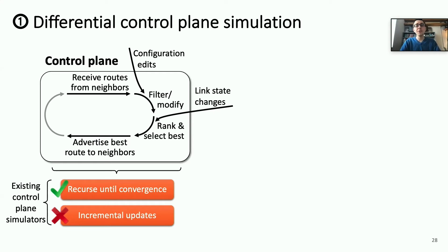Now, as I mentioned earlier, existing control plane verifiers simulate the network from scratch. So, similar to a control plane, they do in fact recurse until convergence, or we often think about this as simulating until fixed point, until there's no more changes in routes. But they're not actually doing any, they can't accommodate incremental updates in the initial inputs. Instead, they need to take the snapshot and analyze it over from scratch, because none of this intermediate state is being saved. It's only the final routing state that they're keeping track of.